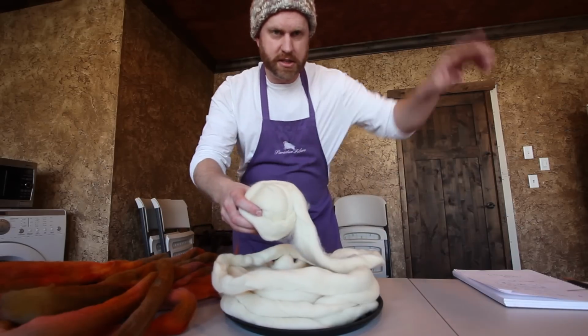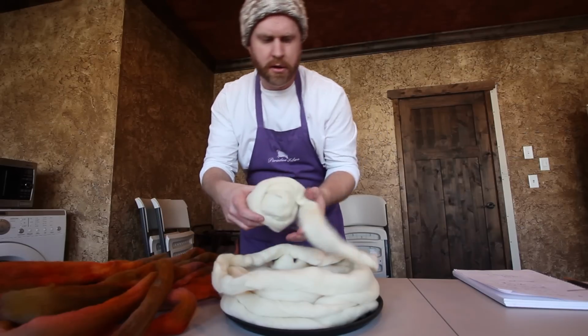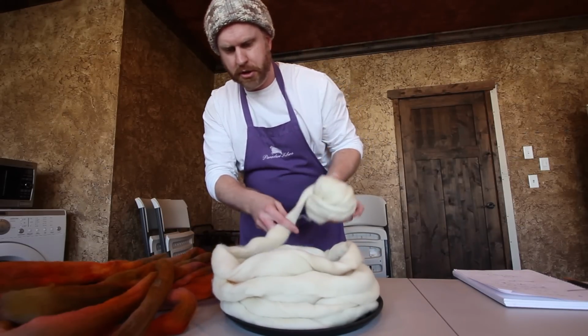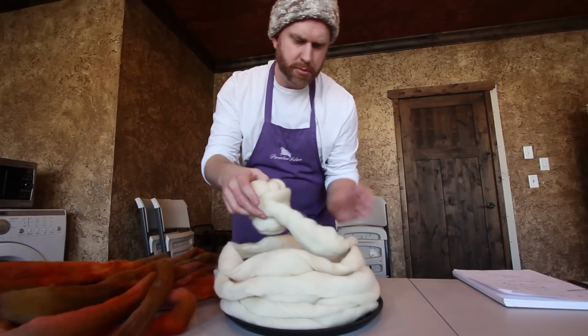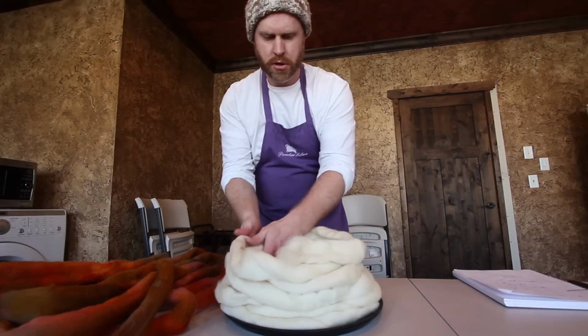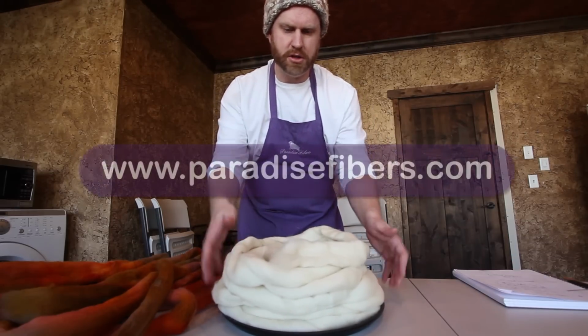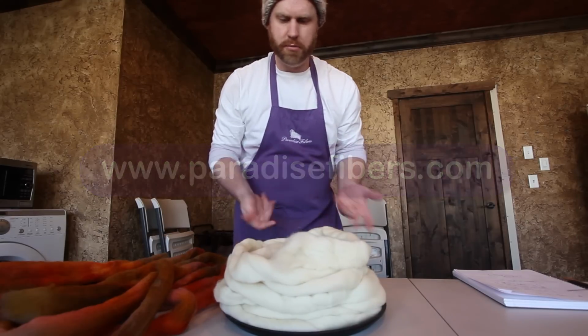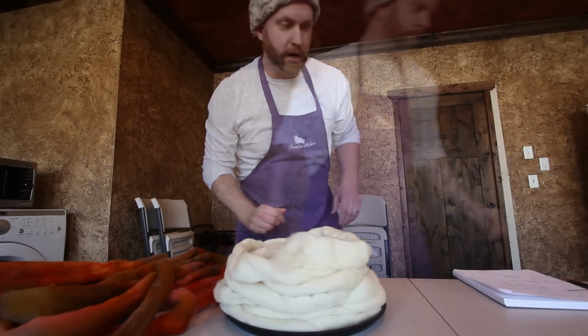You can do like a big snake if you want to do that, back and forth across a piece of plastic, and then roll it up. It's another method I've seen people do. I haven't tried that yet, but it looks cool. We're actually putting this on the tray here right now, just so we know when we are going to do the cooking and put it in the microwave, it'll fit nicely on the tray.